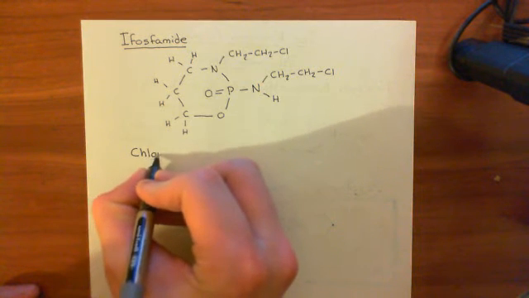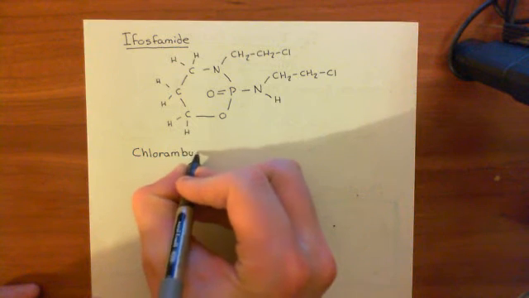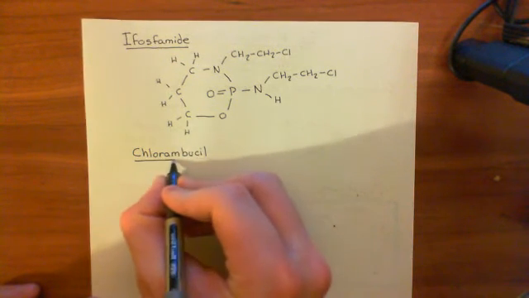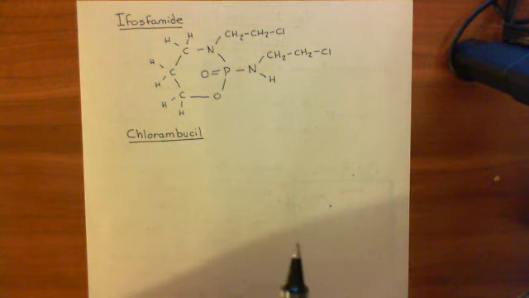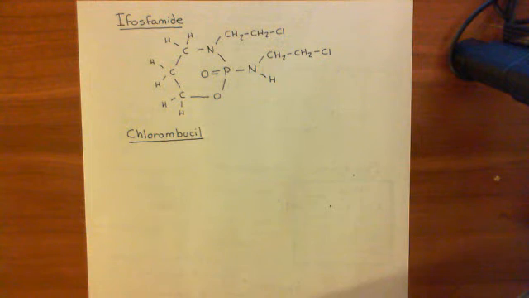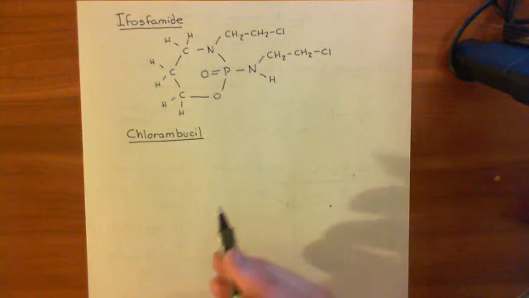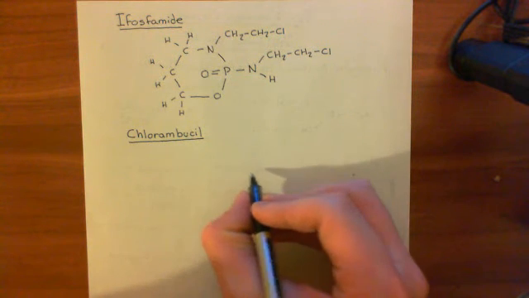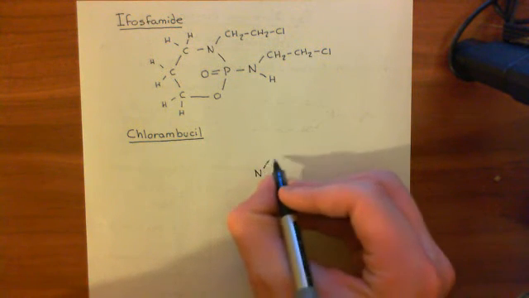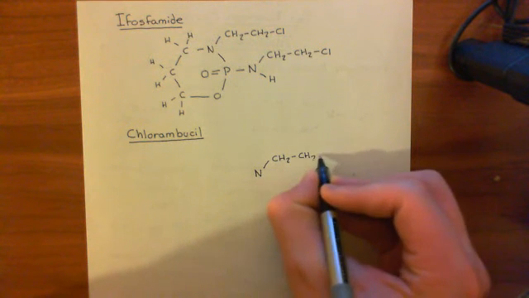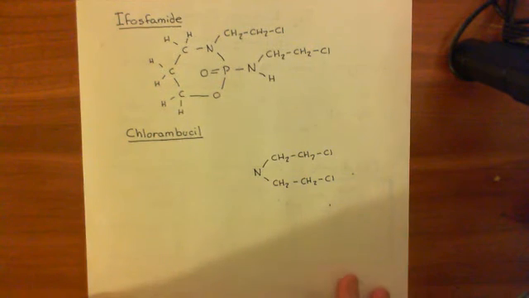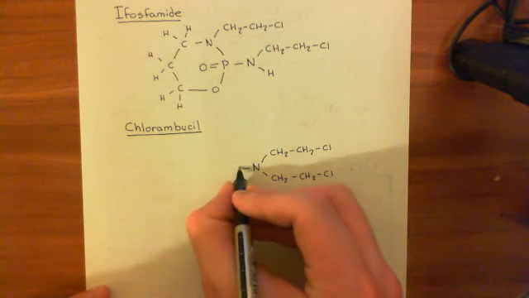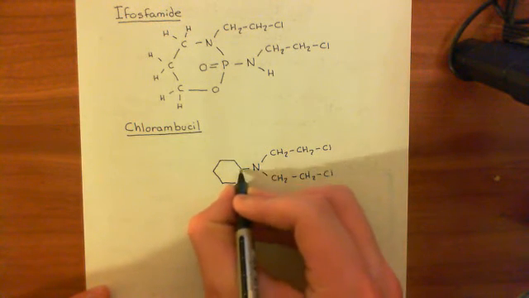The last drug I want to tell you about is a drug known as chlorambucil. So these are the five nitrogen mustards that you should know about: we've had the nitrogen mustard — mechlorethamine or chlormethine; we've had melphalan, also known as L-phenylalanine mustard; we've seen cyclophosphamide; we've seen ifosphamide; and finally we're going to see chlorambucil. Chlorambucil will have this nitrogen again with the two chloroethyl groups on — we're back to the conventional arrangement now, two chloroethyl groups off a nitrogen. And then what's this other group that comes off the nitrogen? Well, basically, in chlorambucil's case, you have a benzene ring, so it's looking kind of like the melphalan drug.